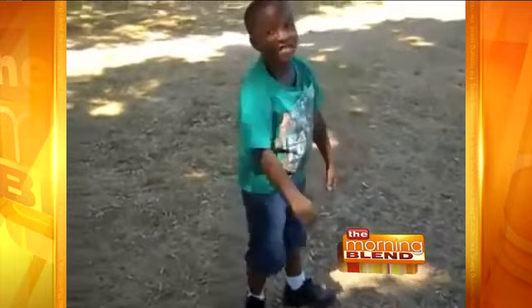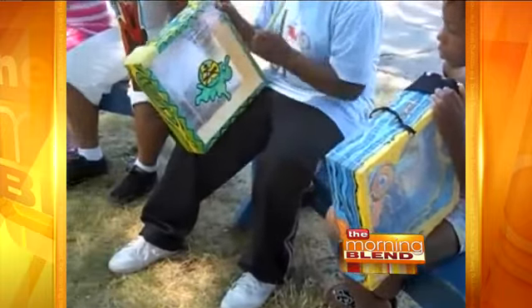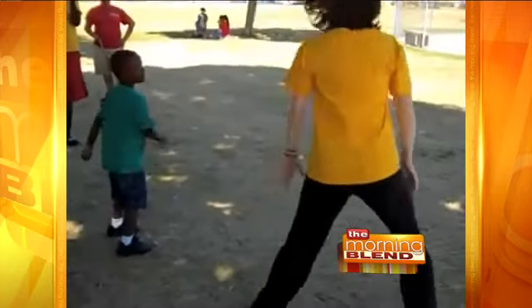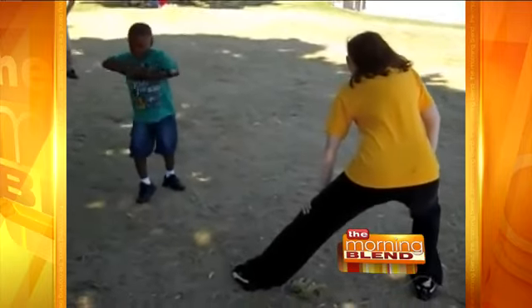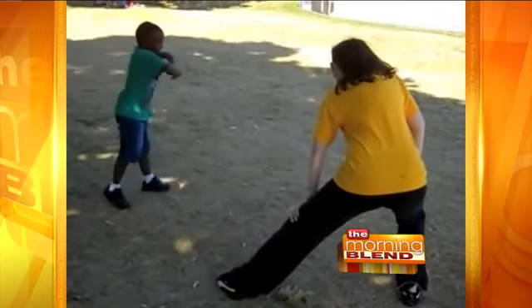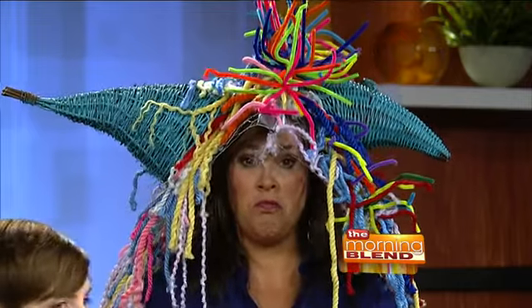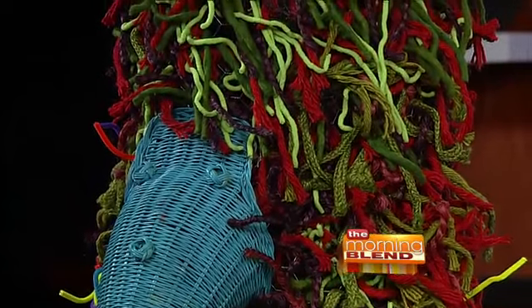That's a good little dancer right there. He's got the moves - and it looks like they made some drums too. Last year we made drums and they might be doing that again this year. Kids learn about artists - these two pieces were inspired by Nick Cave, who's in the 30 Americans exhibit at the Art Museum. They learn about different concepts of line and color, sculpture, those kinds of things - to stay school-ready during the summer.